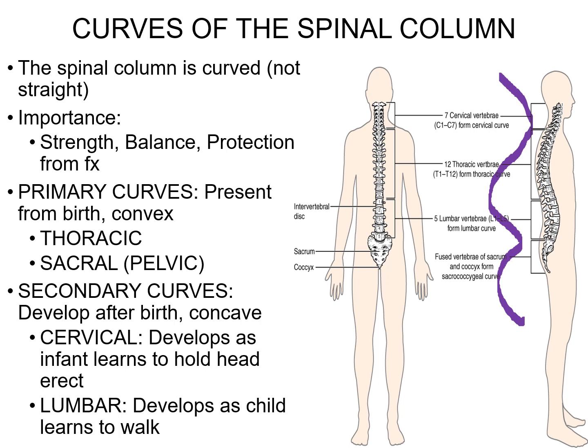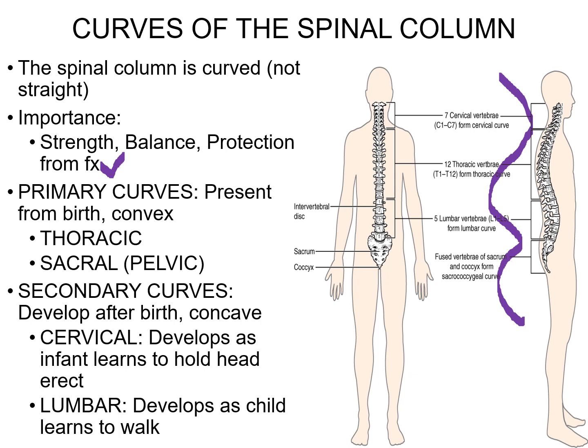So that's the purpose of those curves: strength, balance, protection, and you see FX, from fracture, right? Because if we have too much pressure on the bones, eventually as we get older, they can fracture. But other structures are also involved, such as the discs. That fibrocartilage does break down as we age. It gets weaker. The hyaline cartilage between the facets gets weaker. The ligaments, muscles, tendons, they all get weaker. So we want to minimize that impact.